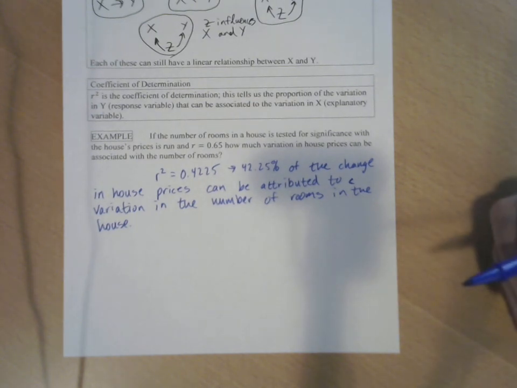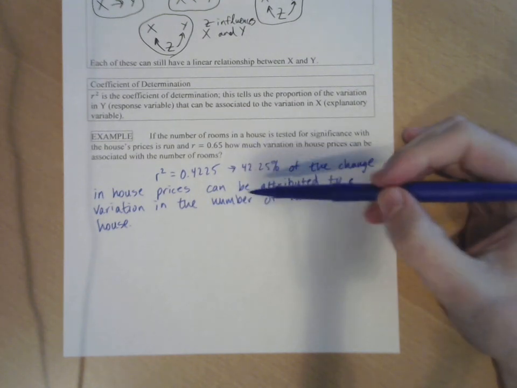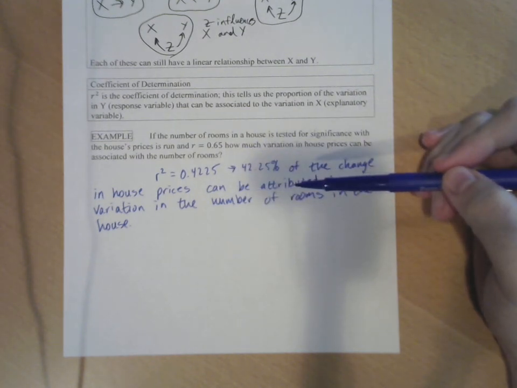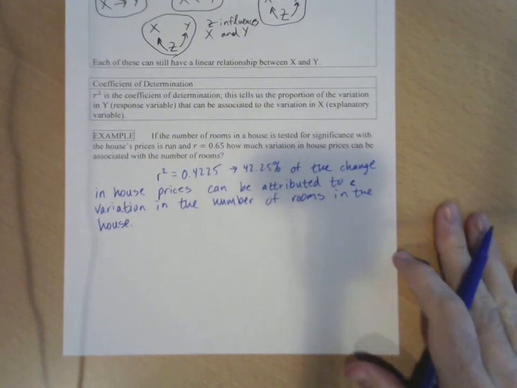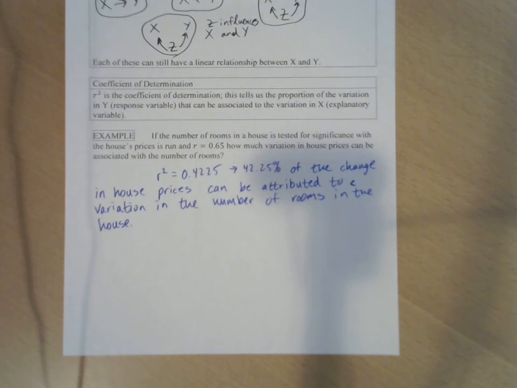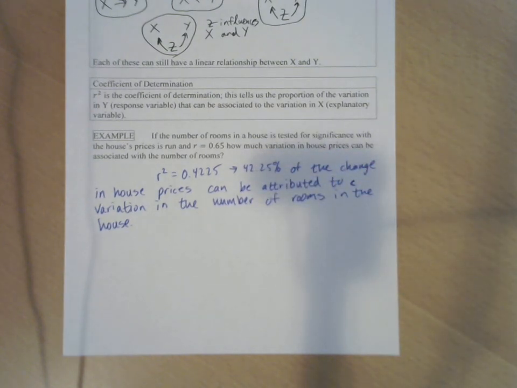And so what that tells us as an analyst is that this is a huge deciding factor on what dictates price. And in fact, I'm sure you've had a situation where you've looked at a house to buy or apartment to rent, and the rent's really high, and you get there, it's in a bad neighborhood, or it's in a bad building that has a lot of work, there's problems, paint's peeling, there's roaches, whatever it is, and you think, well, how can they charge so much? Well, it's because the number of rooms is playing such an important role in what that price gets set as.